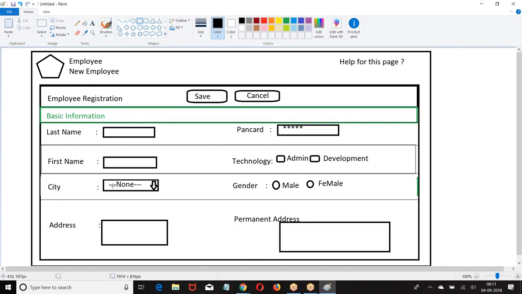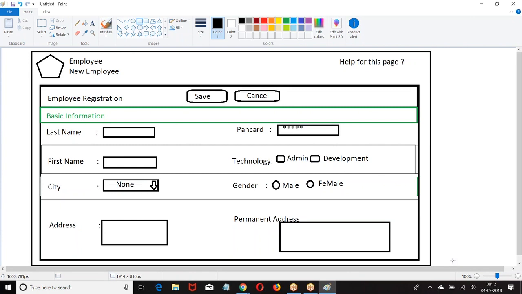So input text, input secret, select list, select checkboxes, select radio, and text area. Everyone build this page. Everyone make an attempt at writing. If you're not interested in writing, let me know. I can go with one more concept.